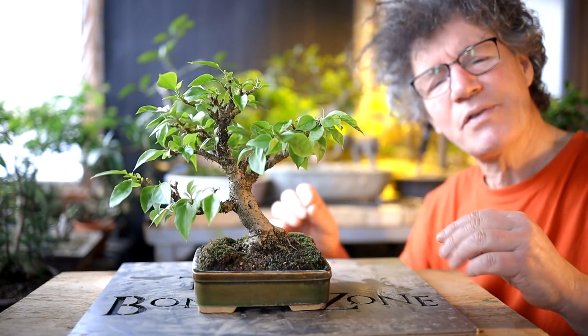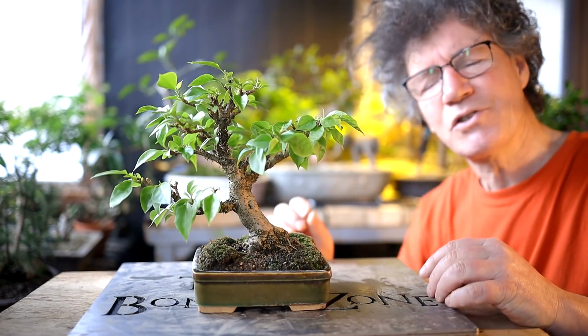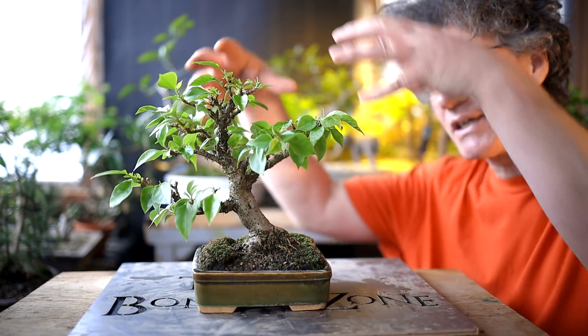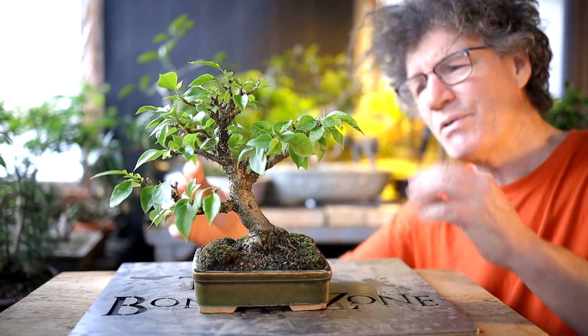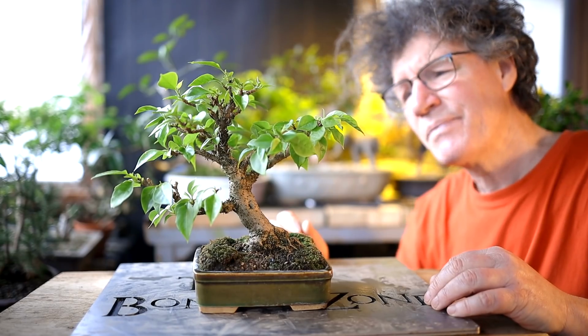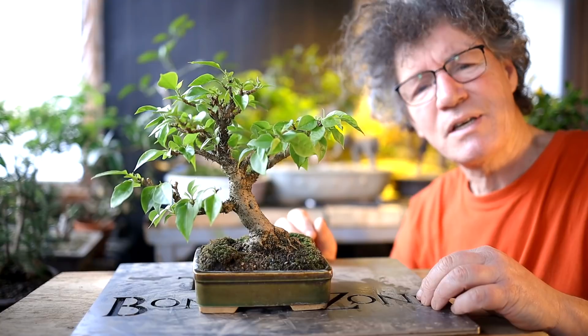I finished my work on the tree for today, picking all the new shoots that I like and are growing in a good direction, removing the ones I didn't want, thinning the tree out so it gets light to all the different branches, and getting it ready to set it up for that growth period where I will let all these shoots grow out to like 6 to 8 pairs of leaves, getting it nice and healthy again, and then it'll get pruned back once again.